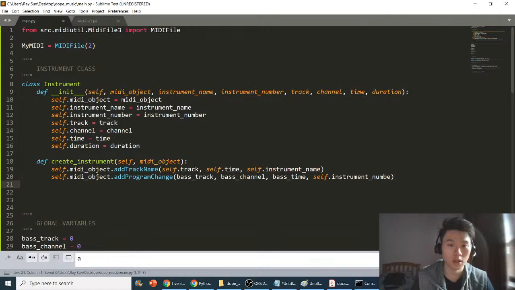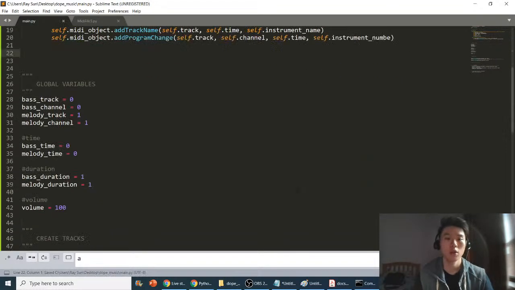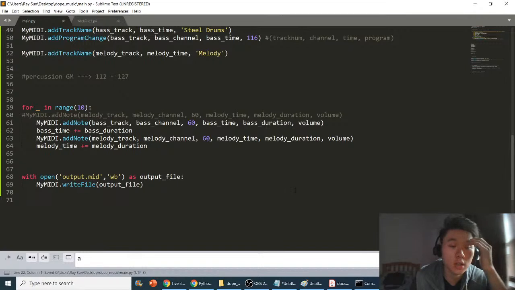And this replaces, so self track goes here. Self channel goes here. And self time goes here. Okay, does that work?